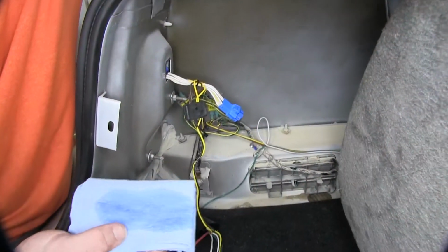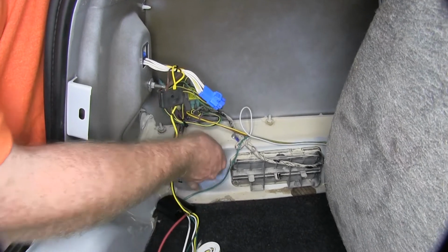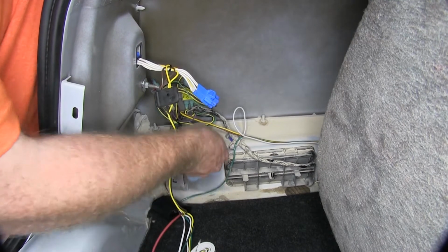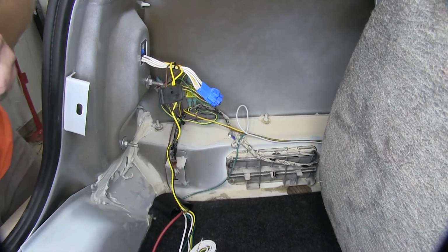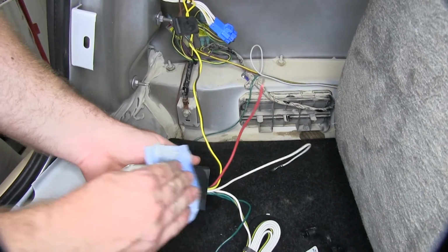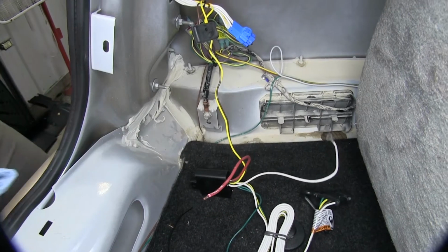So now I'm going to take a little bit of rubbing alcohol on a towel and clean an area in order to mount my module box. I'm also going to just clean the back of that module box off a little bit to make sure that our double-sided sticky tape adheres very nicely.